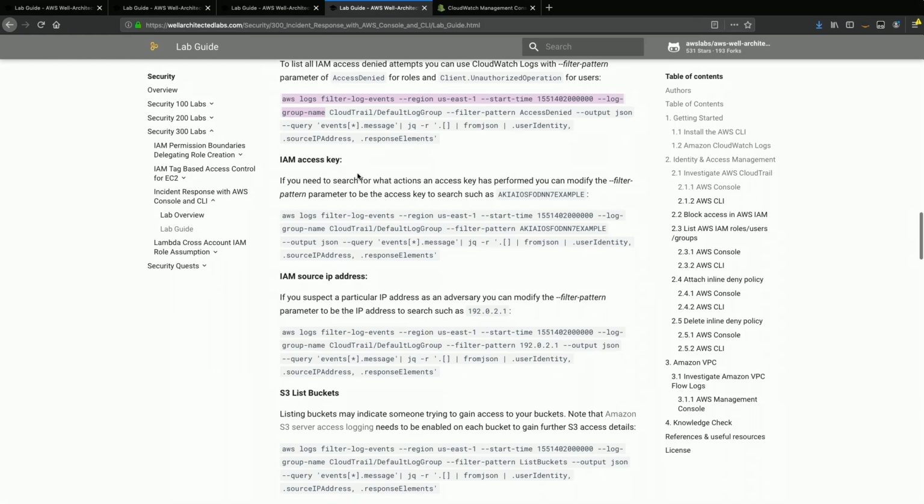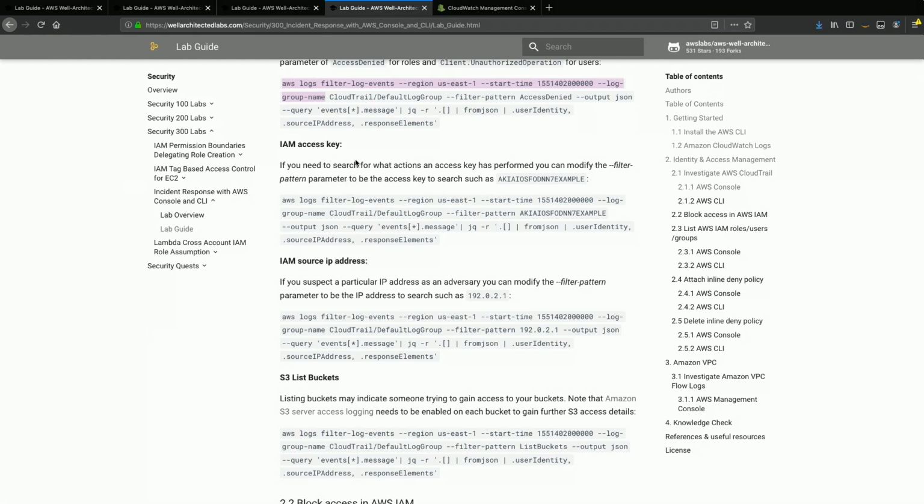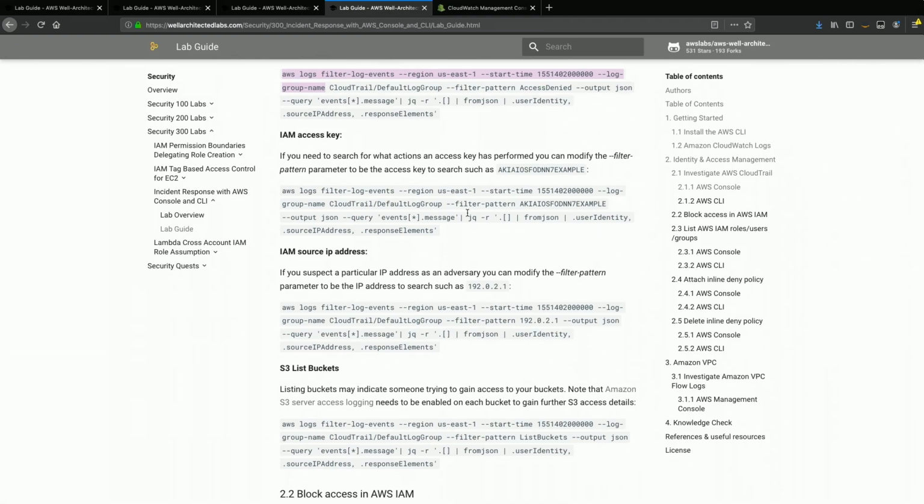The next one is around the access key. I want to have an understanding of whether they've done anything using a specific access key that would be of some concern. I will highlight that the scripts will only work as well as you make sure you're using the right region. Although I've had a number of issues today, joys of live demos, I am doing this activity in region US East 1, which is why I'm able to just copy and paste from the instructions.